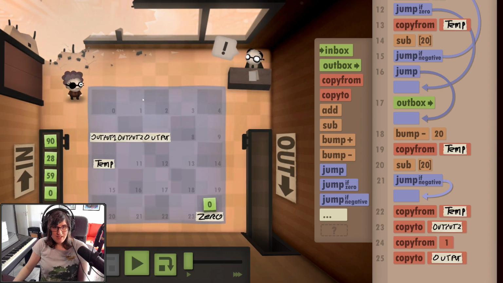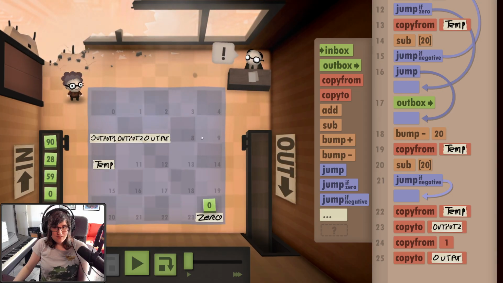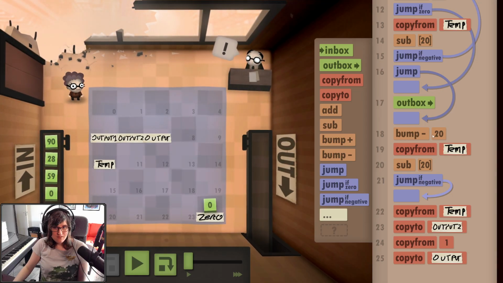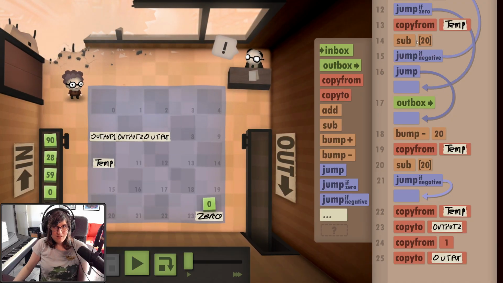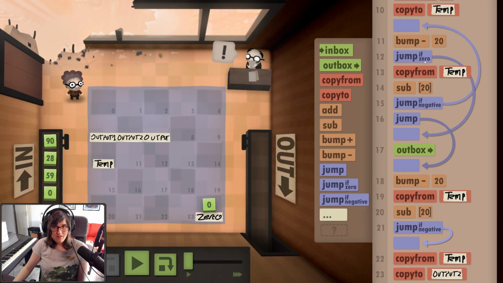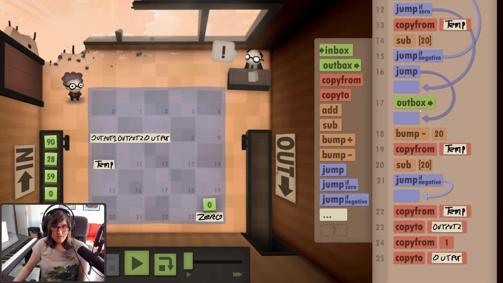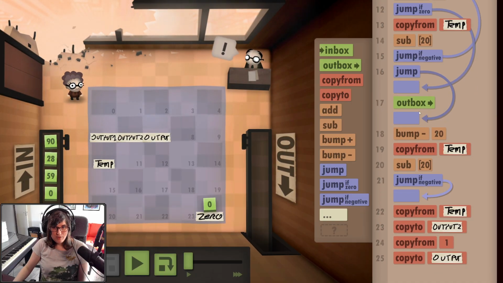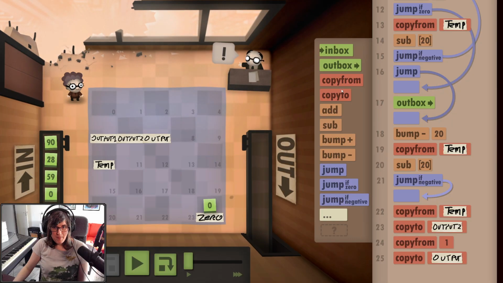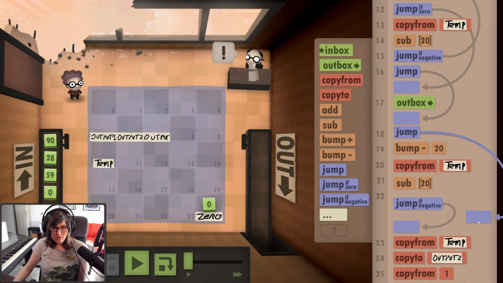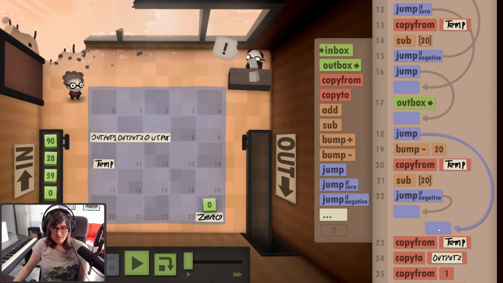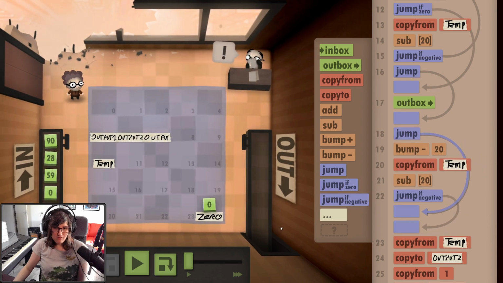So we get temp again. But this might already be... if it's 0, it outboxes. And then I guess it jumps over this. I don't know.